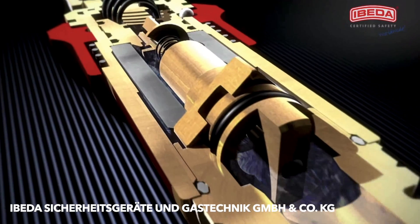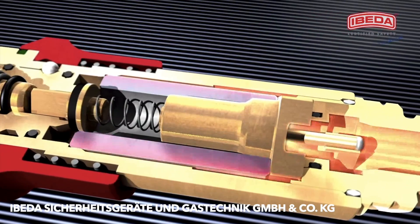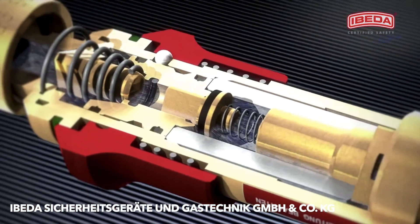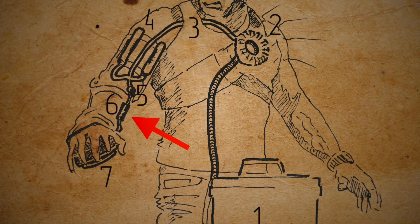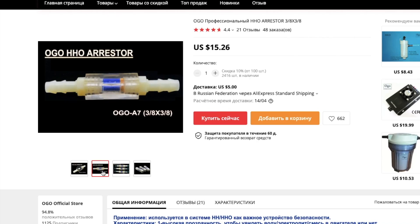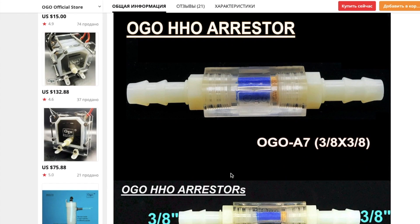There are different designs of arrestors but almost all contain two parts: a heat-resistant membrane with micron holes which stop the flame and detonation wave, and a one-way spring which allows gas to go only one way. Install this unit as close as possible to the burner, combustion chamber, repulsor or any other hot part. Always try to make the hot part as short as possible. Only on Aliexpress I found such units with easy-connect tips that are perfect for small hydrogen projects.